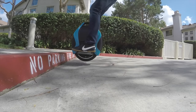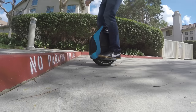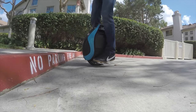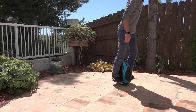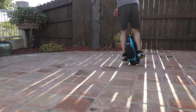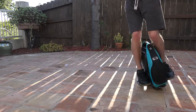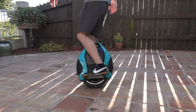The only negative is I can't easily hop up curbs because there's a lot more weight I'm lifting, but it might be possible with continued practice. The V3S is very powerful and safe — if I lean hard forward or back, it doesn't fall out underneath me and it handles well. Turning takes a bit of practice with the dual wheel design, but once you get the hang of it, it's a lot of fun. I can even make tight turns and cuts by leaning hard and going up onto one wheel.